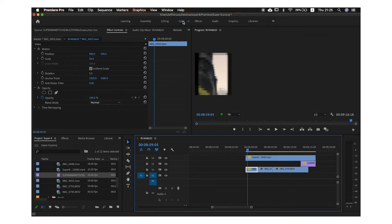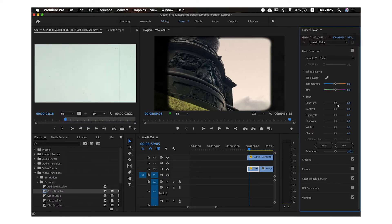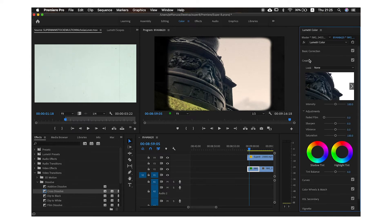Now let's go to the color tab. This is going to depend on your clip, but I would advise you to try and overexpose it by 0.5 to 0.7. Now go to the Creative tab and on the Fade Film part, add between 30 and 40%. Now this is very important — you want to remove sharpness. For example, these clips were shot with my iPhone and they were way too sharp, so ideally you want to bring the sharpness between minus 20 and minus 40. Then you want to add between 50 and 70% vibrance. And last but not least, add a little bit of red tint to your shadows and cyan to your highlights.